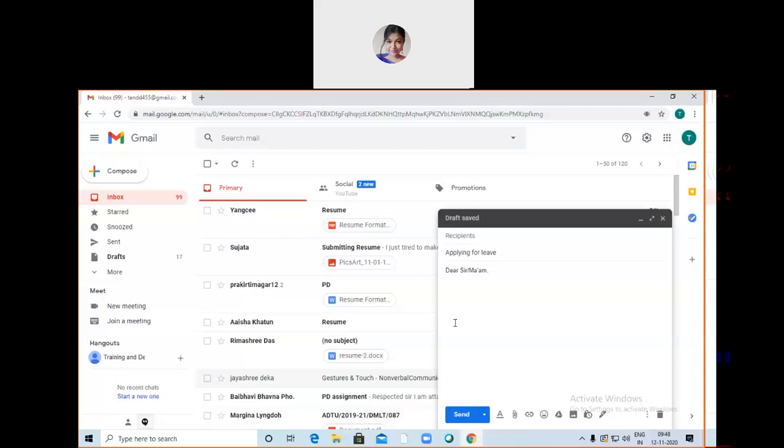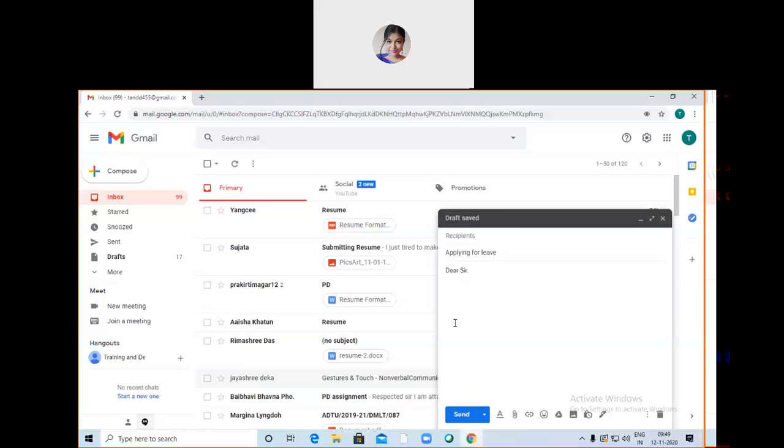Now, because you're applying for a leave, you will be sending this mail to your teacher, your dean, your HOD, or your boss, isn't it? So you know the gender of the person, so you don't have to write both sir and ma'am. Whatever the gender of the person, you can just write it accordingly, either sir or ma'am.